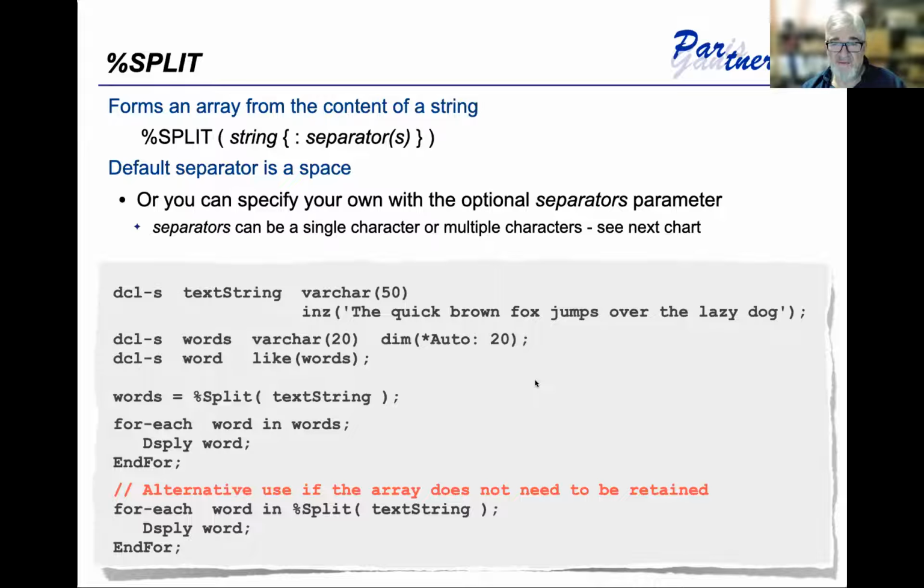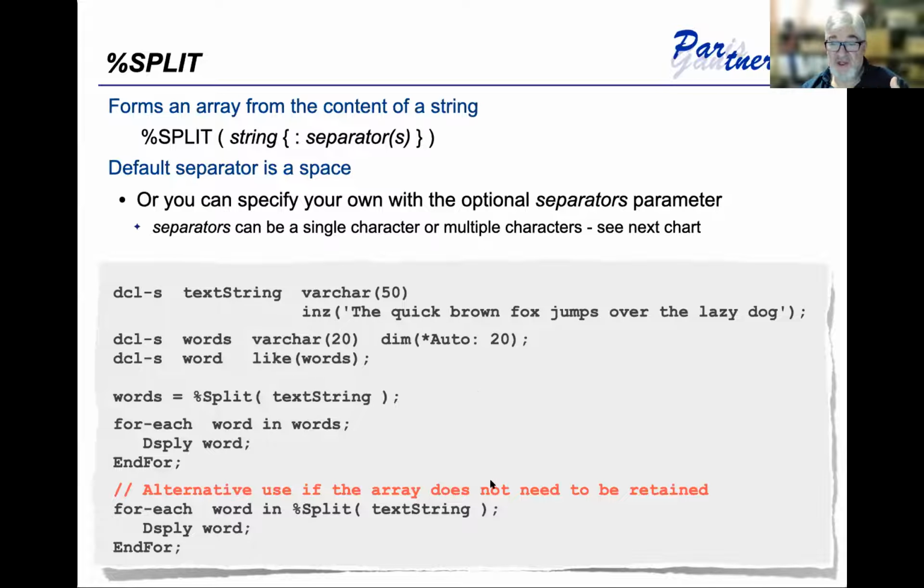Now, in this instance, I'm assuming in that first example that I actually want to keep this data. I'm going to do something else with it. For example, one of the things I want to build from this is a generalized routine that splits individual words up so that I can then tell it, okay, I want these formatted to fit 50 character lines, for example, or 80 character lines, or 20 character lines, and then I can use the array to build it for any shape I like.